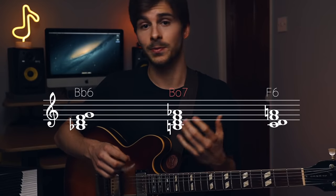The reason this works is for the same reason as before. Both D7 and A minor 6 come from the same C diminished chord. You just either lower the E flat to get to D7 or raise it to get to A minor 6.